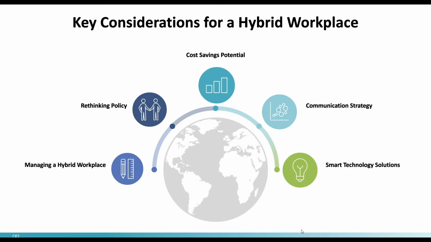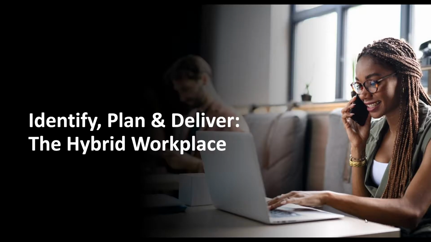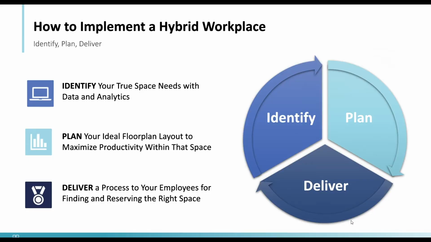I want to talk a little bit about what it might look like if you wanted to implement a hybrid workplace for your organization. It really starts with identifying what it is that you want to accomplish with this hybrid workplace. This is part of where that planning guide can help you understand what your goals are, what strategy is going to work well, but then getting into some of the specifics. So if your goal is to decrease your costs and have some cost savings, then looking at how much space you're using versus how much space you own might be a really key metric in determining how much space you actually need for your organization.